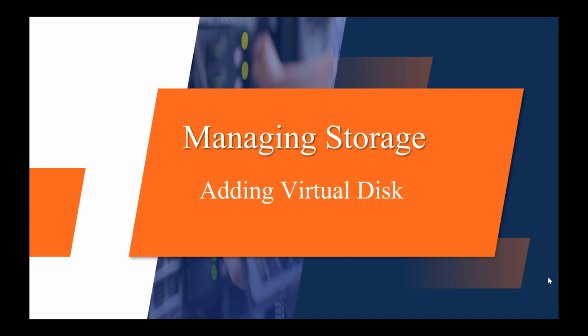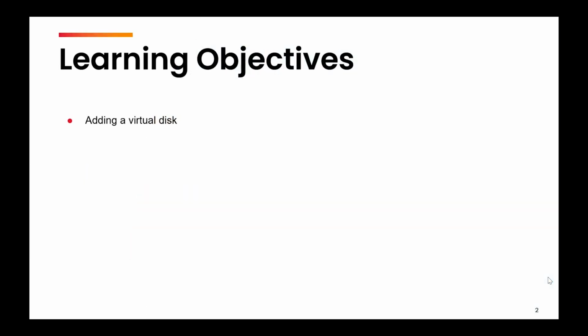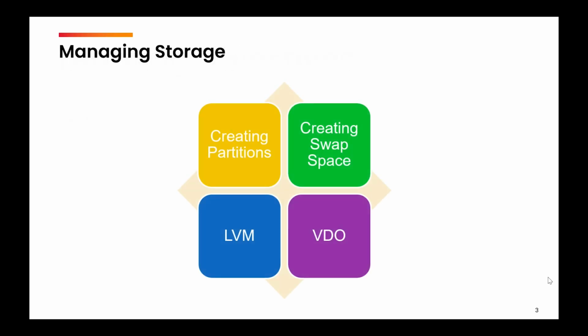So the first thing that we are going to talk about in this video is learning how to add a virtual disk. So the first question is why we want to add a virtual disk. In this module we are going to learn very important concepts, and each one of these will probably contain a question in the RHCSA exam. So we are going to learn how to create new partitions, how to create swap space, how to manage the logical volume, how to create VDO. All these things will require empty disks or creating partitions.